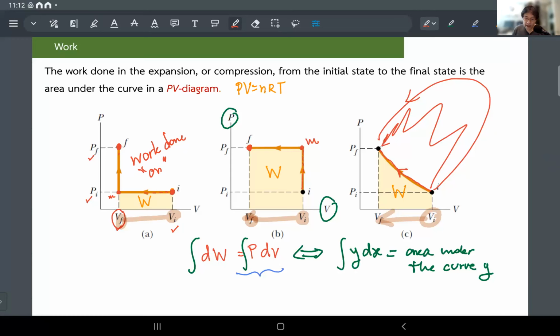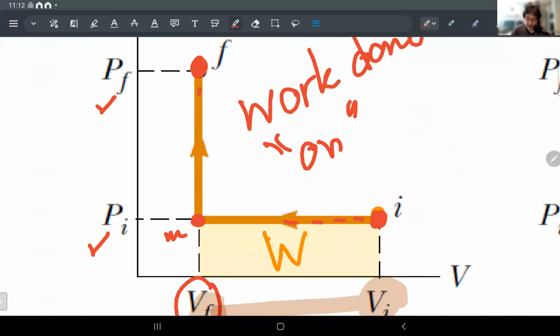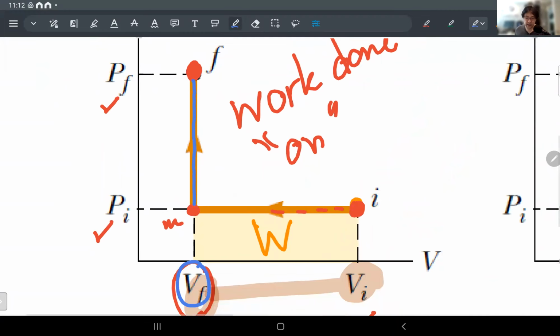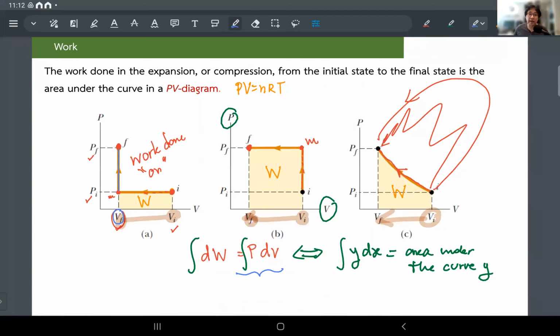All right. What happens here? Just this portion of the process is a vertical line in the PV diagram. Don't worry. If you are at a constant volume, there's no work done. See, that's how simple it is. Accounting for the work done by or on the system is just looking at the change of the volume. Seriously, no volume change, no work done. That's it. Gas expands, positive work done. Gas contracts, negative work done. Everything revolves around the system. W is the work done that we are focusing on the system.